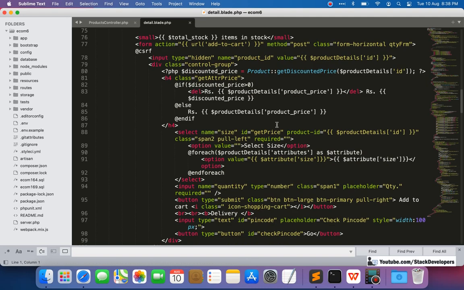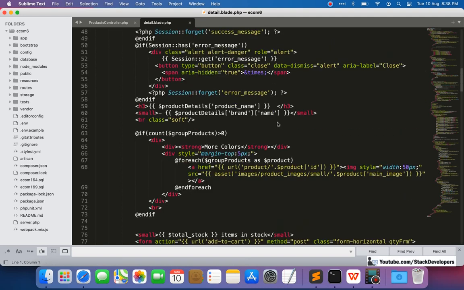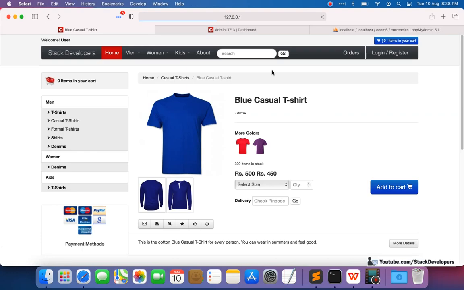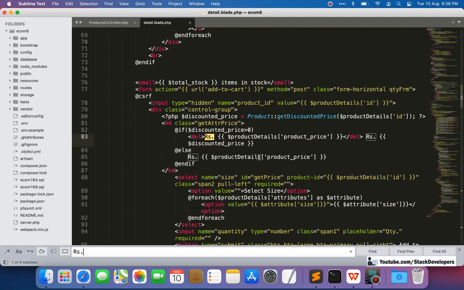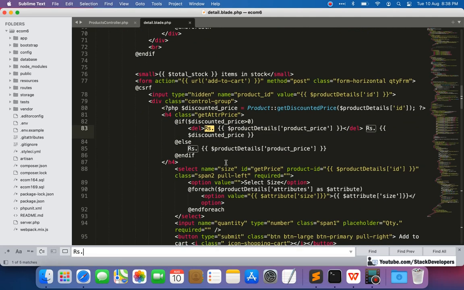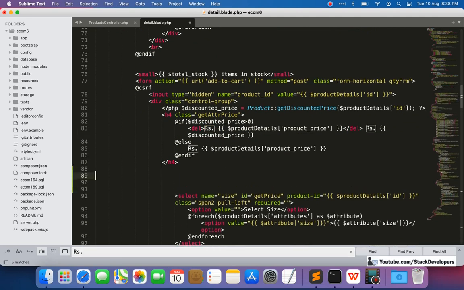We want to add it somewhere, first of all let's display it. We will add it under the rupees. I am going to search where the rupees are. Before, below that we are going to, yeah, here it is. So we are going to add the main currencies here.